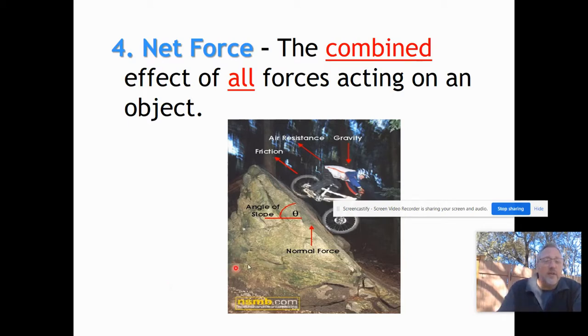So on all of these things, there's going to be forces acting on it. This guy going down the hill, gravity's pulling him down. That's a plus, so I'd be adding that. He's pedaling, maybe, probably not. But if he was pedaling, that'd be another plus. I would add that to the gravity pulling him down. But there's things trying to stop him. What's trying to stop him? Okay, friction. Friction's always trying to stop you. So friction is slowing him down. Maybe I need to minus a 20 from all that math.